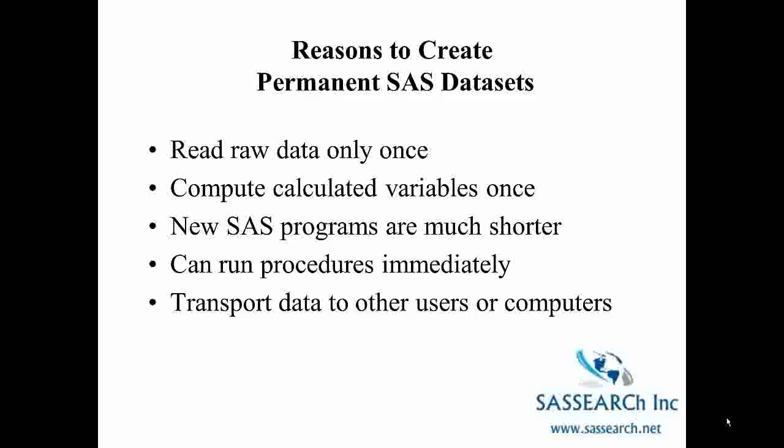First of all, you only need to read the raw data once. So you would only have a program with the input statement once. Secondly, you can compute calculated variables, and those calculated variables will be saved on the permanent SAS dataset. When you're using a permanent SAS dataset, new SAS programs are much shorter because you don't have to go through the lengthy input statement and creating new variables. Also, with permanent SAS datasets, you can run procedures immediately. And lastly, permanent SAS datasets are useful when you need to transport your data to other users or other computers.